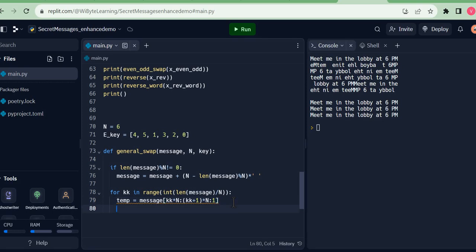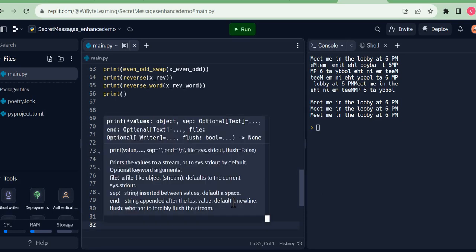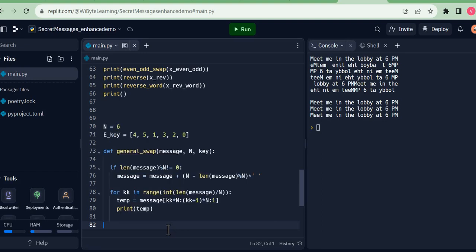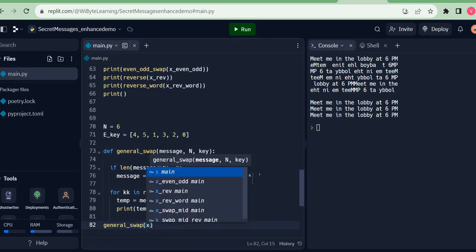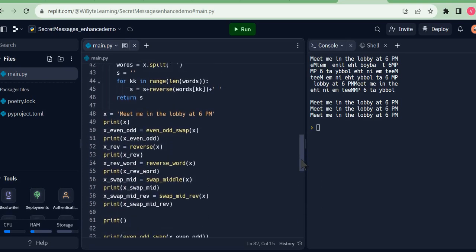And just to understand what's going on here, let's write, for example, print temp. And for any of this to happen, I must now call my function, because right now I only defined it. Let's say general swap, I'll take, say, x. Remember, now x is coming from the top here. I had defined x earlier, which is "meet me in the lobby at 6 p.m."